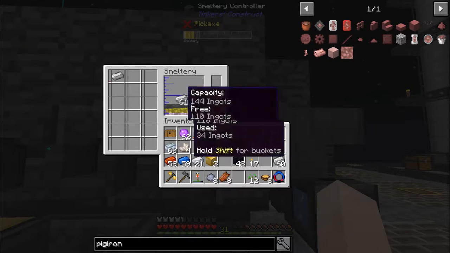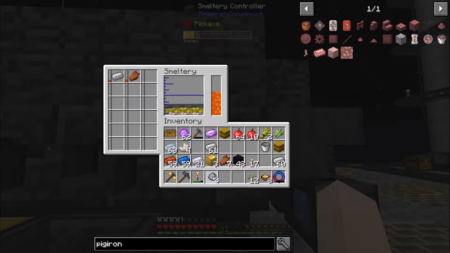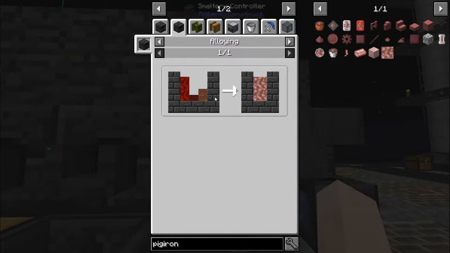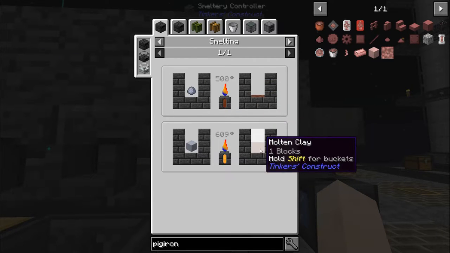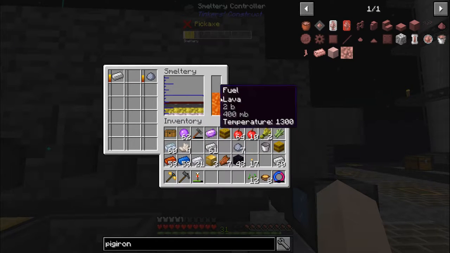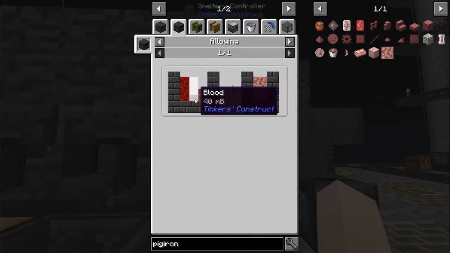Now that this is done, let's put an iron, a rotten flesh, and a clay. And let's see. It might not be enough. I don't know the proportions per se, but let's try this to begin with. Molten clay, one gives one ingot, so 144. So we're going to have too much clay, and blood, it gives 40. What's the 40 about?